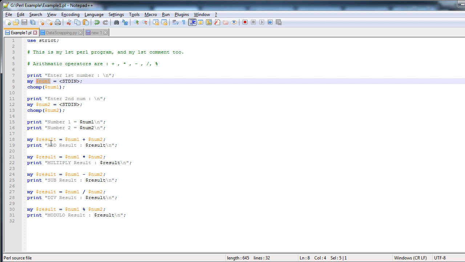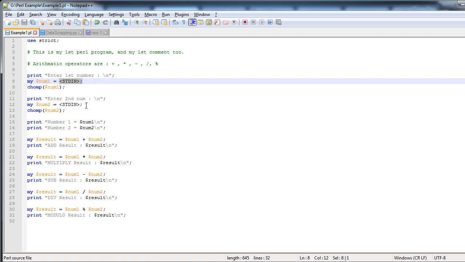You just need to remember the basics of what we have followed in this program. Things like using strict, defining each variable using my, and taking any input using STDIN, that is your standard input, terminating each line that you write in your Perl script using a semicolon, else you will get an error. In case you need a new line, you just need to have slash n in your print statements.